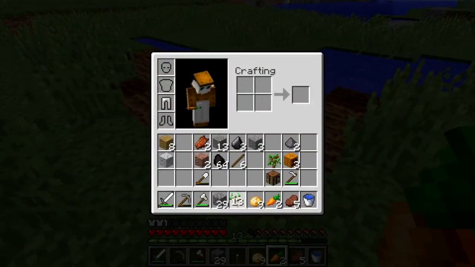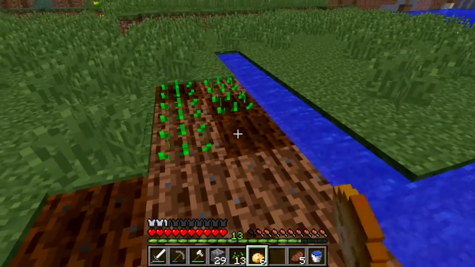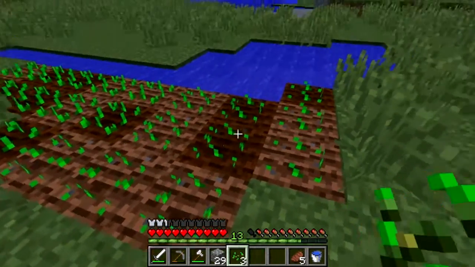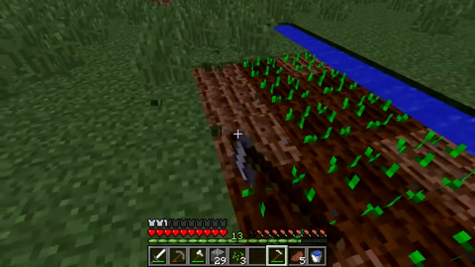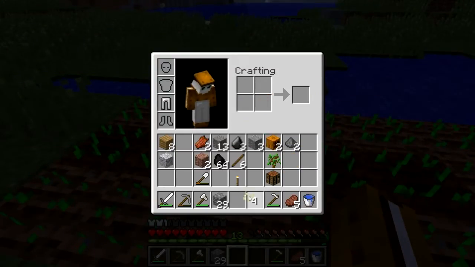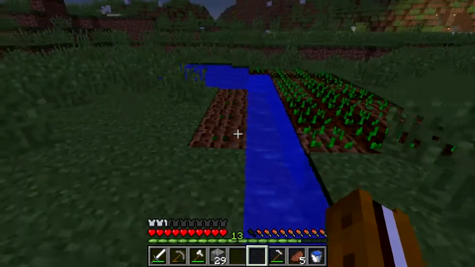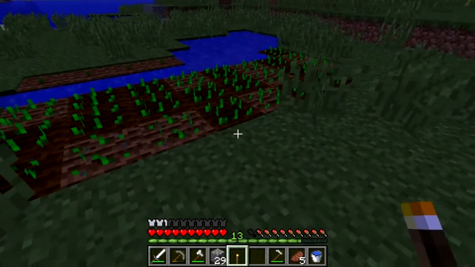So I'm going to get these started. Get our potatoes. And our wheat. Oh, looks like we need a couple more spots. And I think pumpkins, you just put them in here? Yeah, cool. So I'll get our pumpkins started on this side. And I should probably get some light up here to help these grow. That should be good.